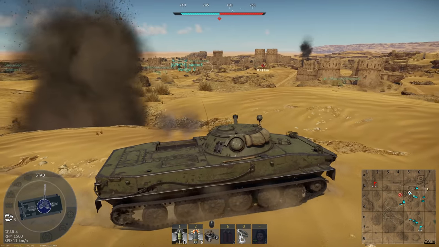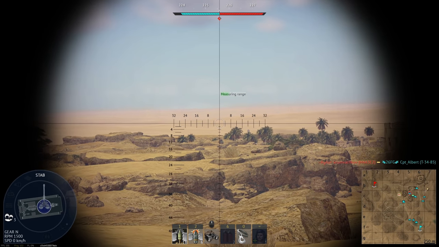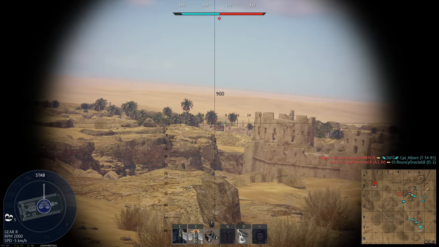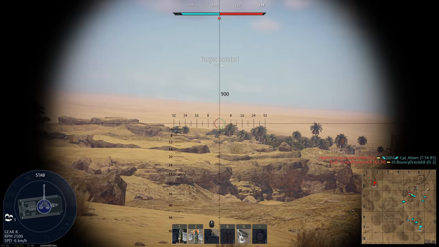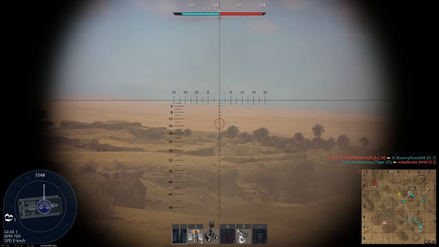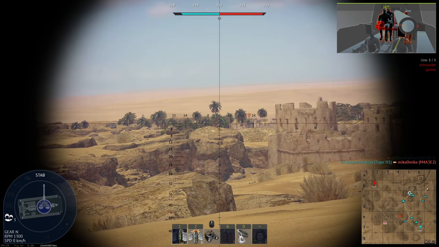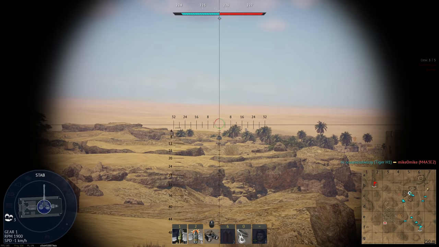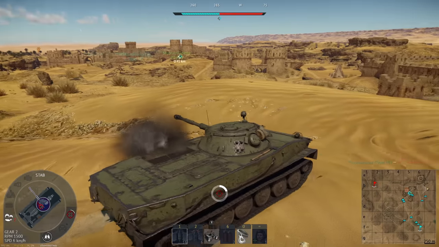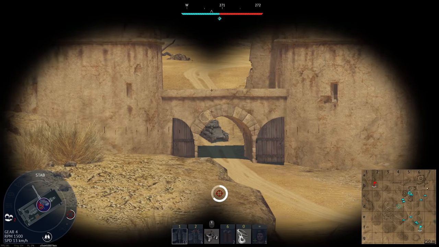IS-2 suit. Wait, where did I get shot from? This dude? It's pretty far out. Oh, there's two. That guy there too. It's just a dude sitting in a spawn, basically. That guy's really far, I don't want to even take a shot at him. Oh well, I probably should have. That Jumbo's gonna fire at me soon too.